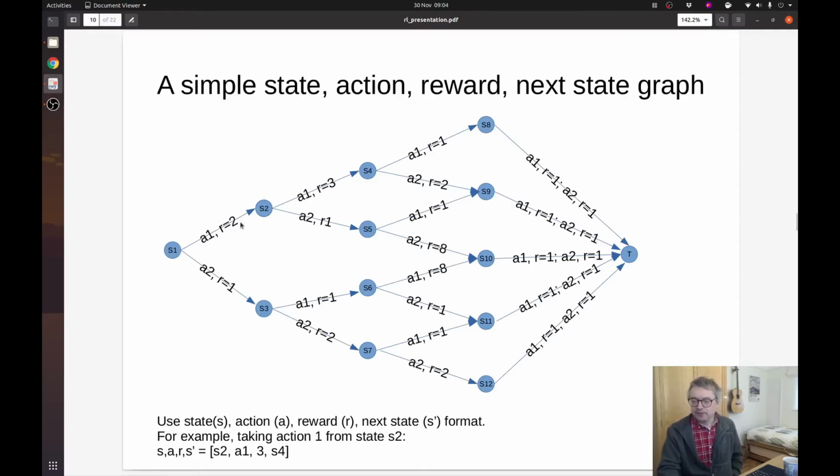And from here we can start to use what will become our new standard nomenclature for reinforcement learning: we have a state, we have an action, we have a reward, and we have a new state. Those 4 things, and we have a vector, or a list of them all.